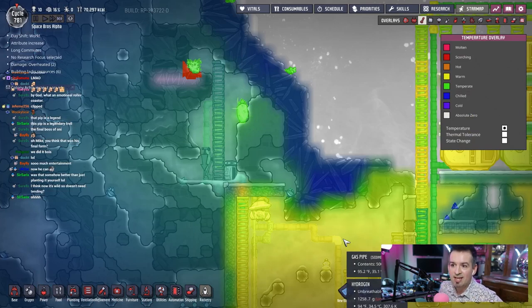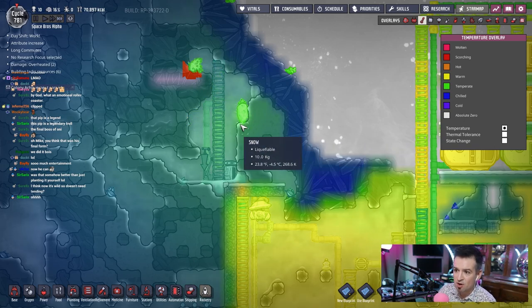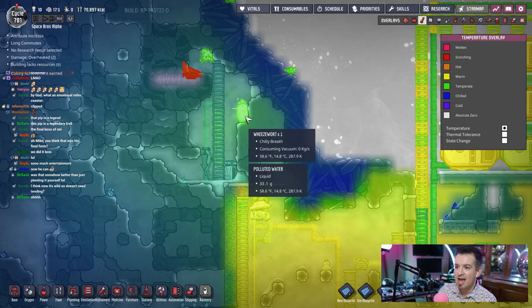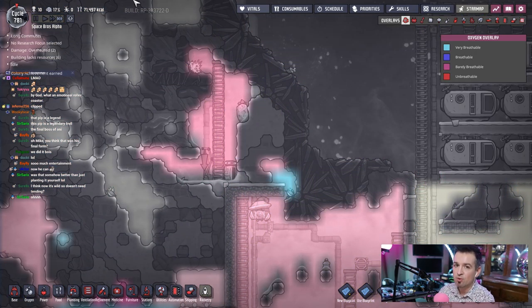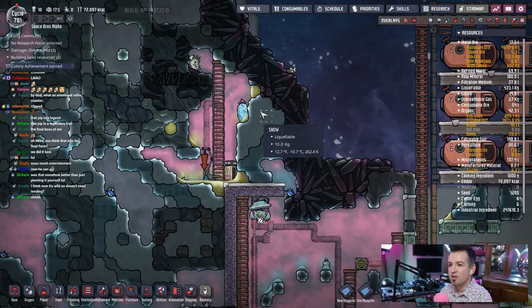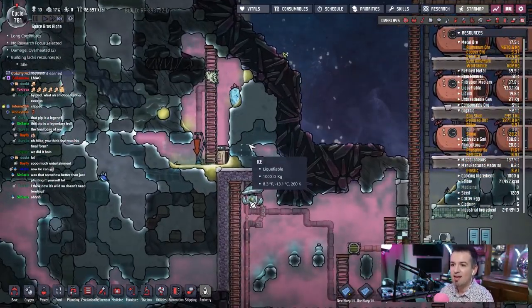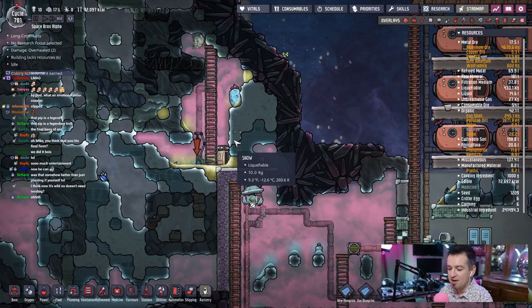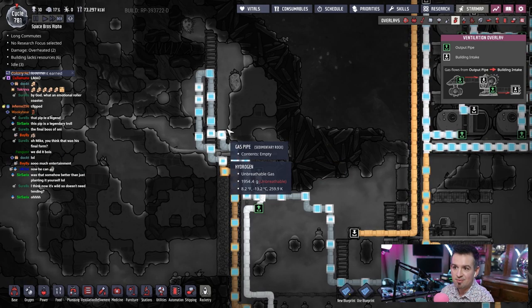So now what's great is, this room is getting warm. As long as this snow, that's snow, 23 degrees, can continue to cool this hydrogen here, and hydrogen cools super fast, we should be able to save this area. And if we save this area, then we basically have an infinite cooling mechanism because we've reached the balance.